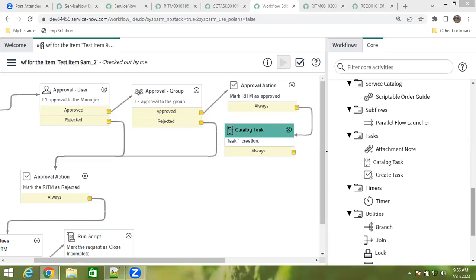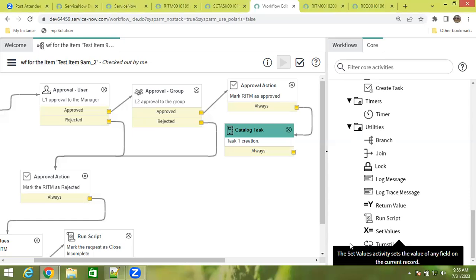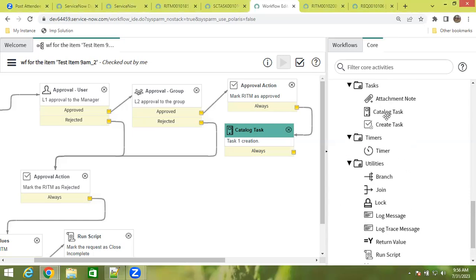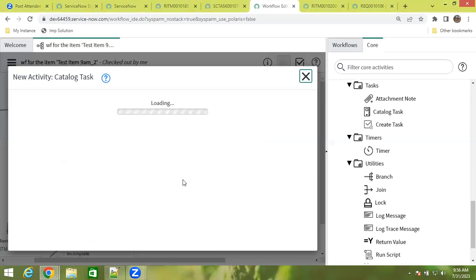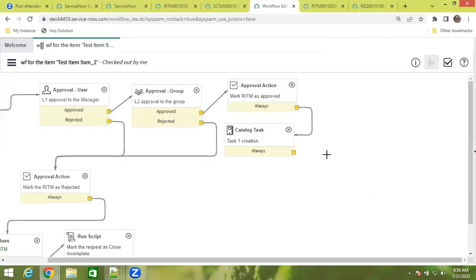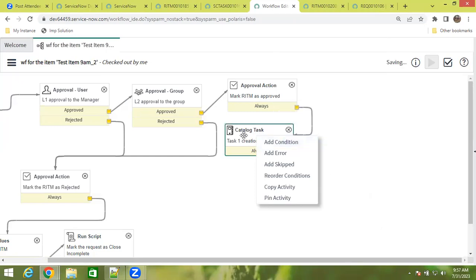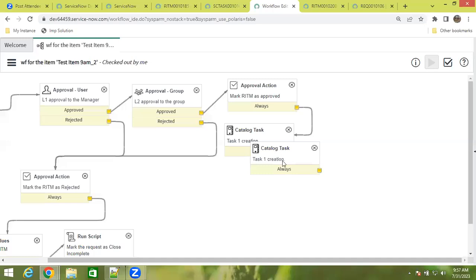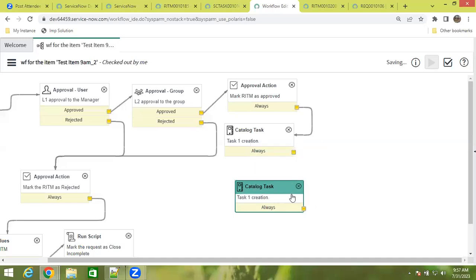So next, create task 2. So say catalog task. So you can create this way or else you can do this way as well. So you can place the cursor on this particular task, right click, and then copy activity. So task is created. So you can copy the activity. You need not create right from the scratch again.